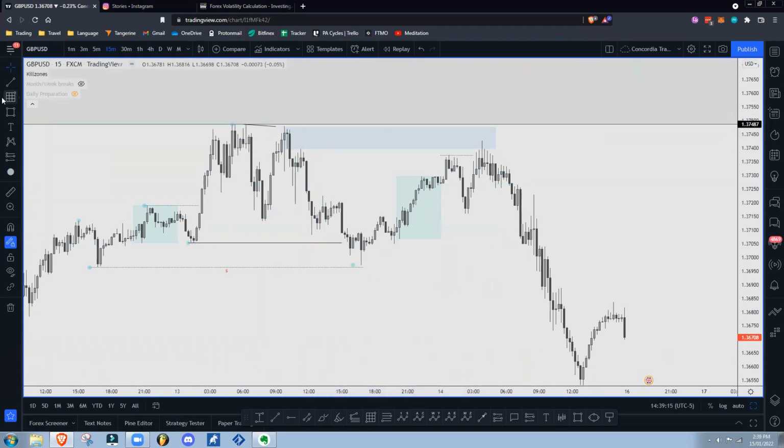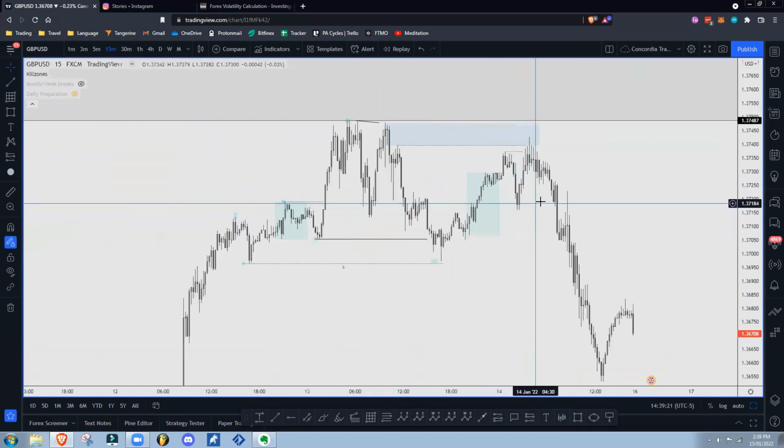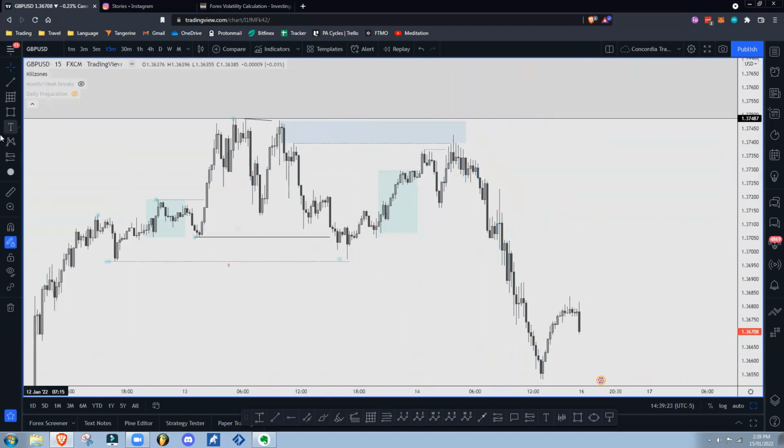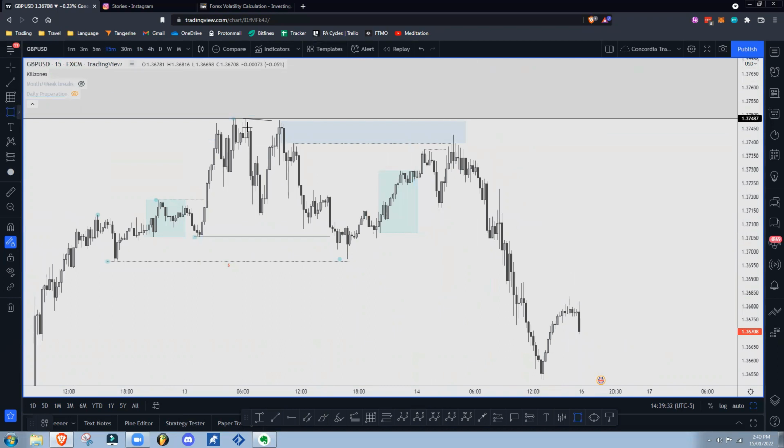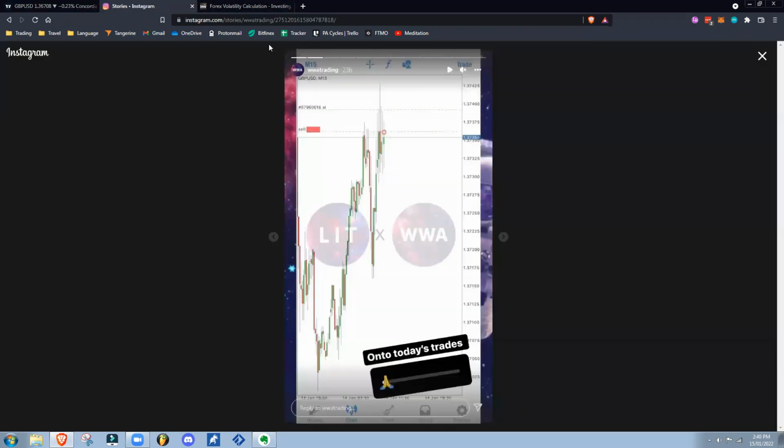We have a little inducement right here as well. Inducement here. And you can see basically, I believe they got in right here. Let's see, actually, on the 15-minute, and their stop was above the last 15-minute candle. Where is it? So they got in here, and their stop was above here somewhere, I believe. So let me just mark it out right there. That's where they got in. I'm assuming, right?